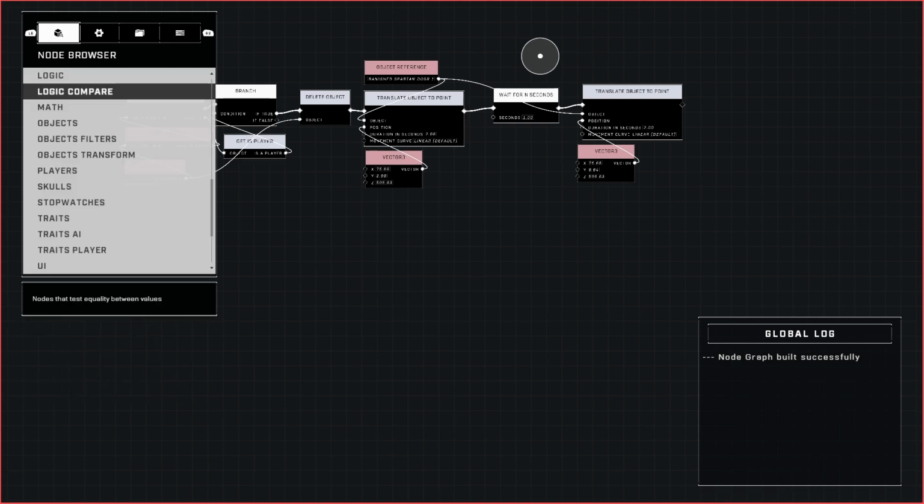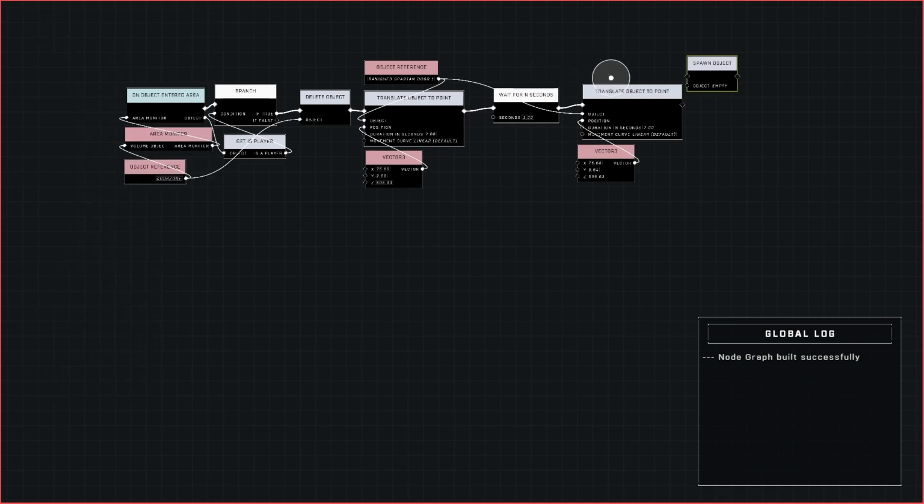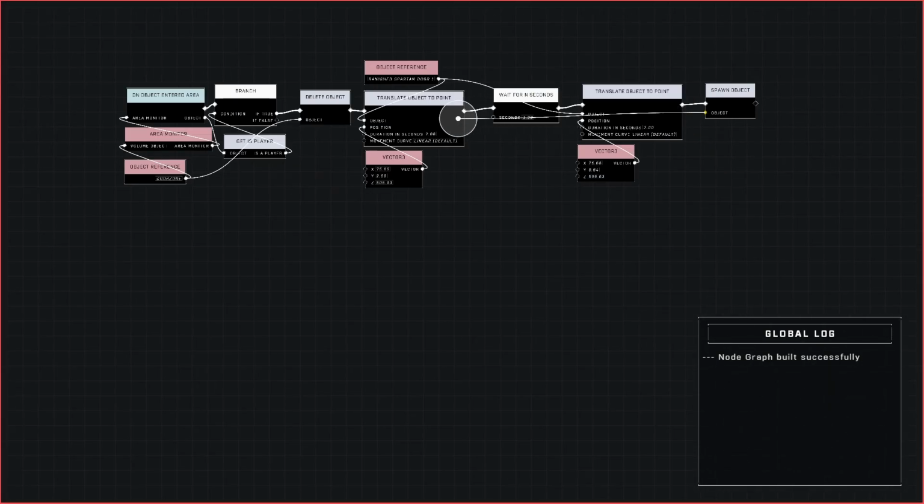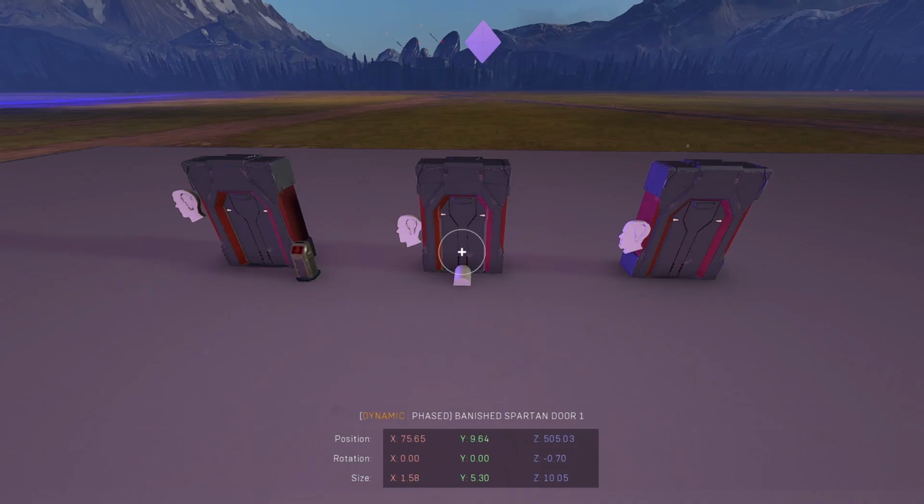Now we need to spawn our door monitor back. We need to spawn our monitor back so that after it's all said and done, you can walk through the door again, because if you don't, the door will close and lock forever because there will be no way for it to open. But now we have it.